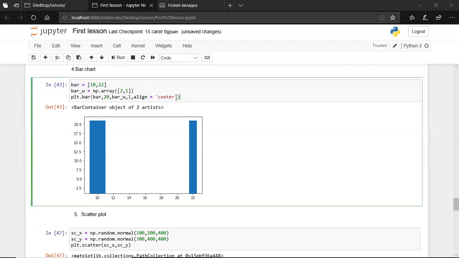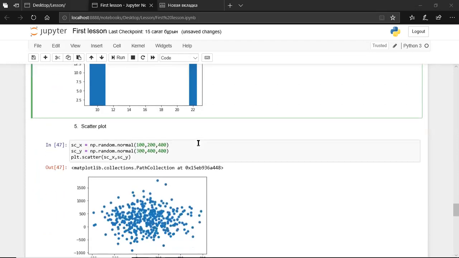And here this bar means x, and this 20 means its height, and this second variable as an array is the width of this bar chart, and this one is where to start. It's like the bottom, and align means the position of your graph, and I say it's center, and you can write edge, etc.